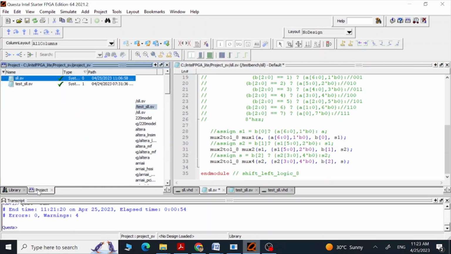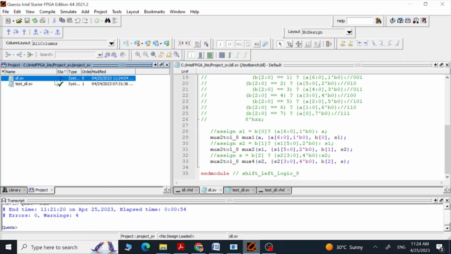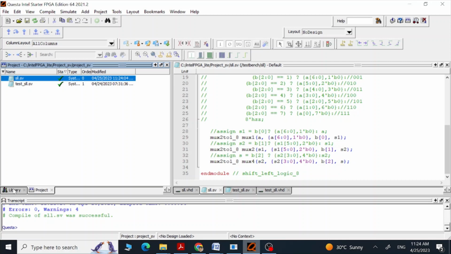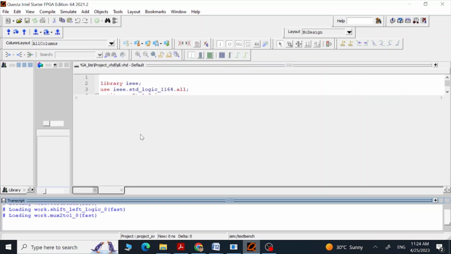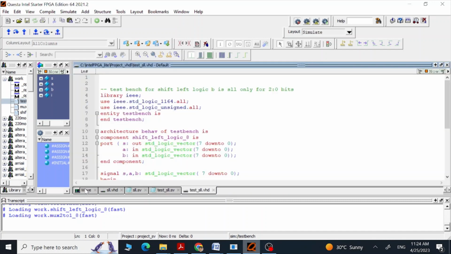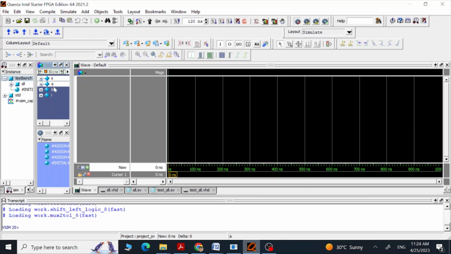Now we can save this file. Simulate this test bench. Go to this wave window.